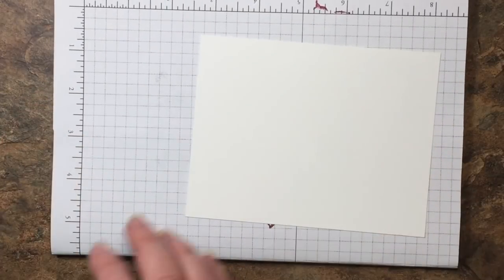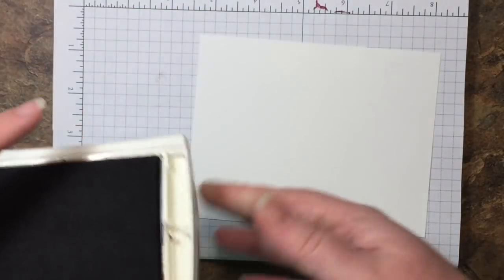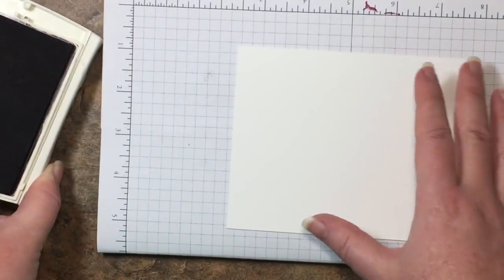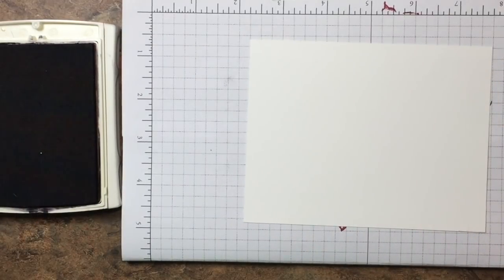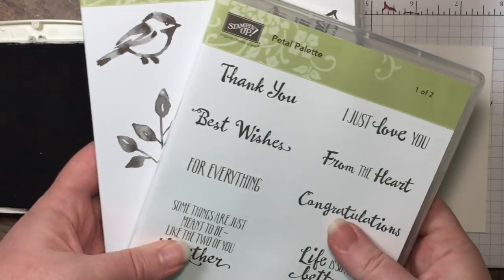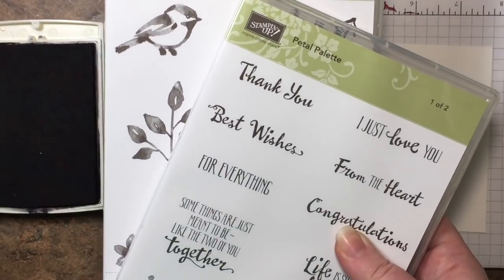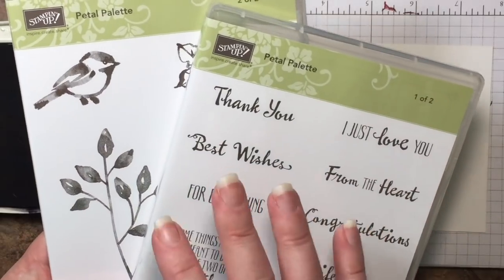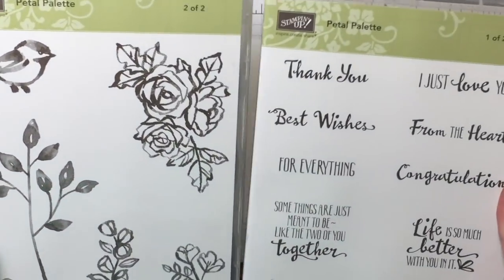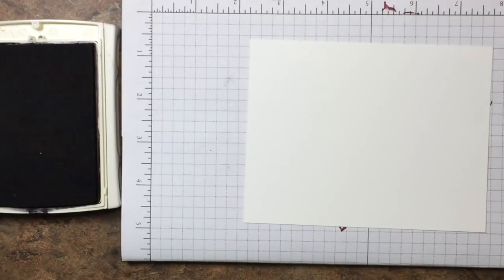And I have my archival Stampin' pad in basic black. Now we will be coloring in these images, so if you'd rather use your Memento, depending on what coloring apparatus you are using, that's perfectly fine. The stamp set we're using today is, of course, Petal Palette. This is one of my absolute favorites in the Kre8tions catalog that just launched this month. I love these so much, so versatile, so beautiful. That is what we are going to be using on this card today.